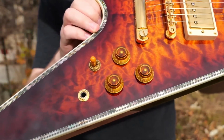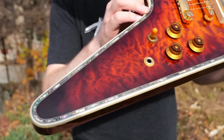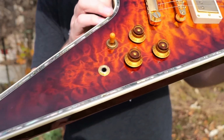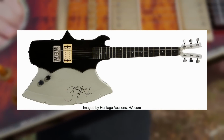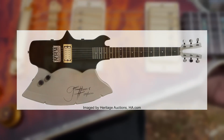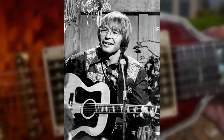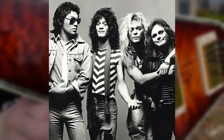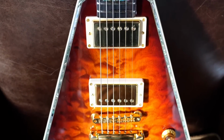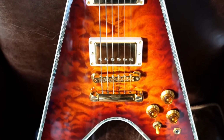But he specializes in flamenco guitars, and he builds custom instruments for rock stars, and he also gives lessons at $70 an hour. But apparently this is the guy who built the Kiss Battle Axe. That's a pretty iconic guitar. But he's also made instruments for John Lennon, Rick Derringer, John Denver, and Eric Clapton. Looks like even for the Talking Heads, Elvis Costello, Rick James, Journey, and even Van Halen. So maybe this is just one of those things where the name didn't necessarily ring a bell to me, but maybe it does to other people.